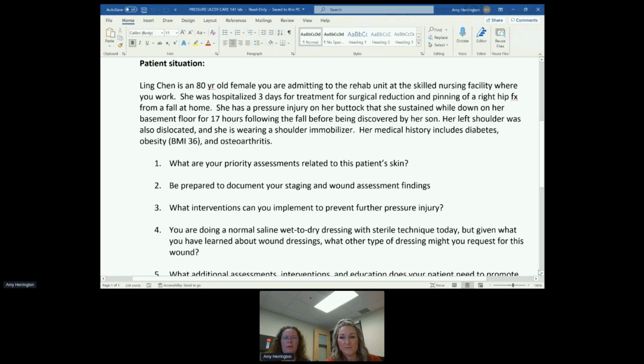So anyhow, this patient, we stuck with the culture for the course. We stuck with the course setting. They developed a pressure ulcer injury. And so basically it takes the students through. They had to complete these questions prior to their test out. When they came in for their individual student test out, faculty reviewed their individual responses with them.